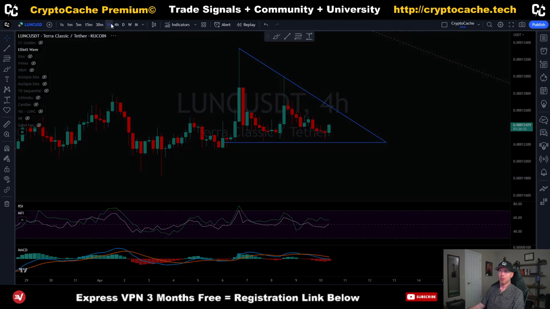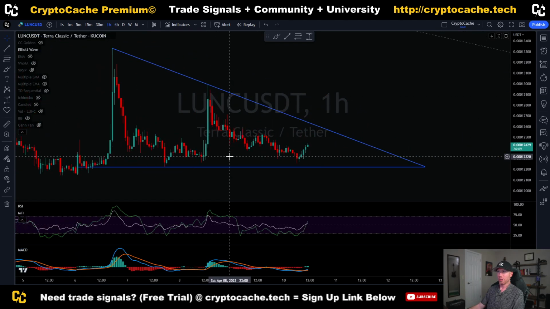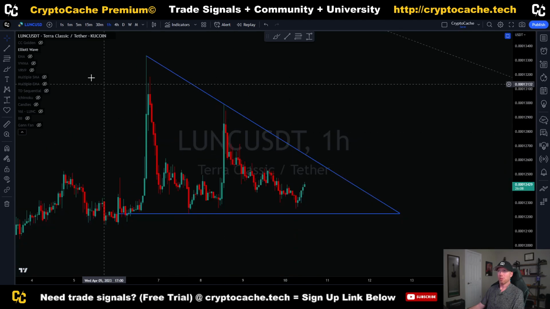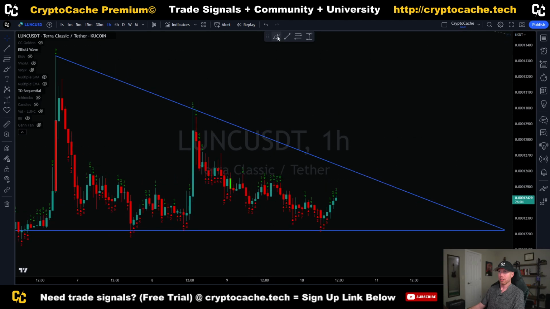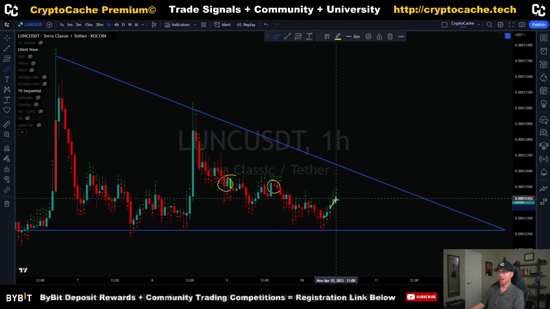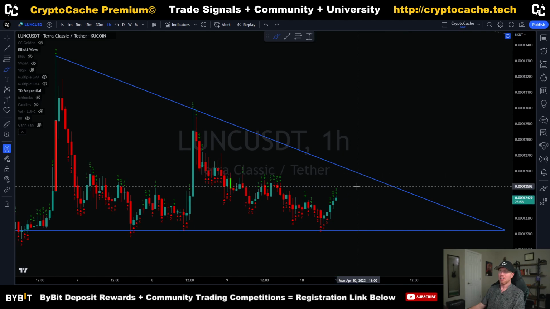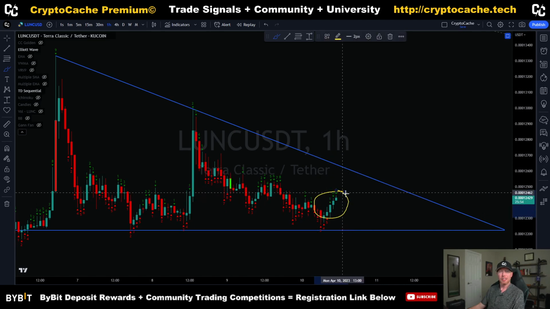When we look at the 1 hour, though, of course, things do get a little bit more clear, I guess you could say. Because when we take a look at TD sequential, we can see we're hitting these over-exhaustive states, 9s and 8s pretty consistently, but we're at a 3 right now. So hypothetically, again, the price action could continue higher from here, but keep in mind, we're at a 3 right now because of the fact that Bitcoin had a significant increase in the last 3 hours.